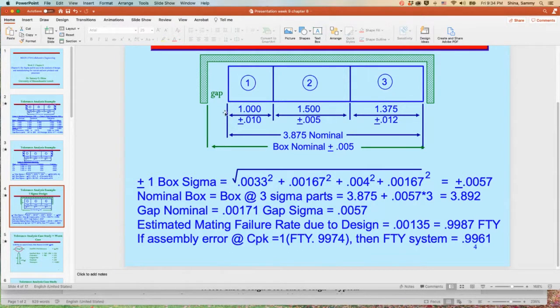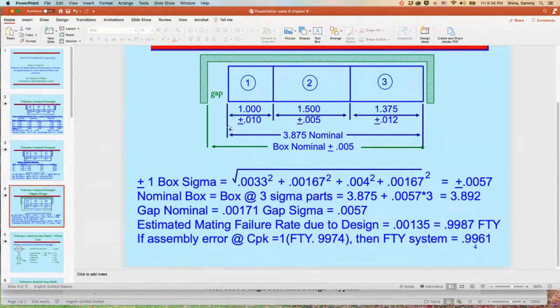So this is another way of presenting it. Essentially, this is the gap, and you can see the gap is only one way. It's not both ways. It's only a gap if it's lower than. If it's lower than, it's okay. There's a gap, but it's not an interference fit. But if the parts are too big on the large side, then there would be interference.